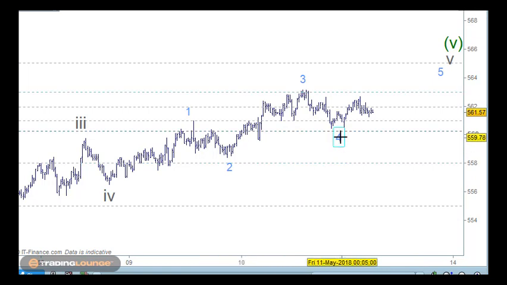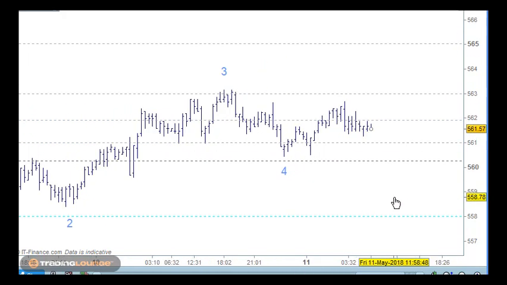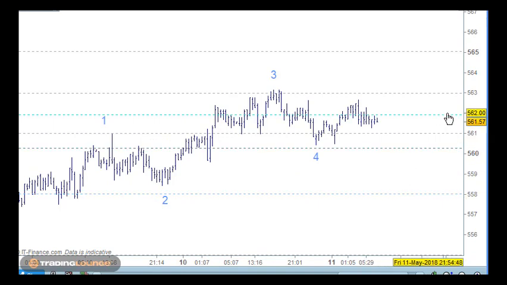So looking at this as a wave 4 here, this move down through here appears to be in 3 waves. So it looks like that's good enough for wave 4 here. It does look a bit bearish in this here, but this also looks like that looks corrective up through here. Okay, so all you need to do is go long if 562 becomes support.